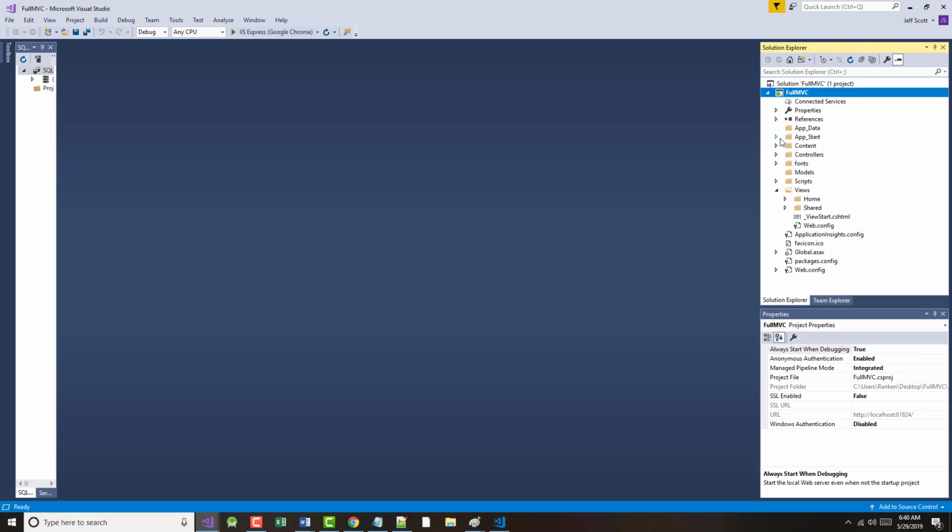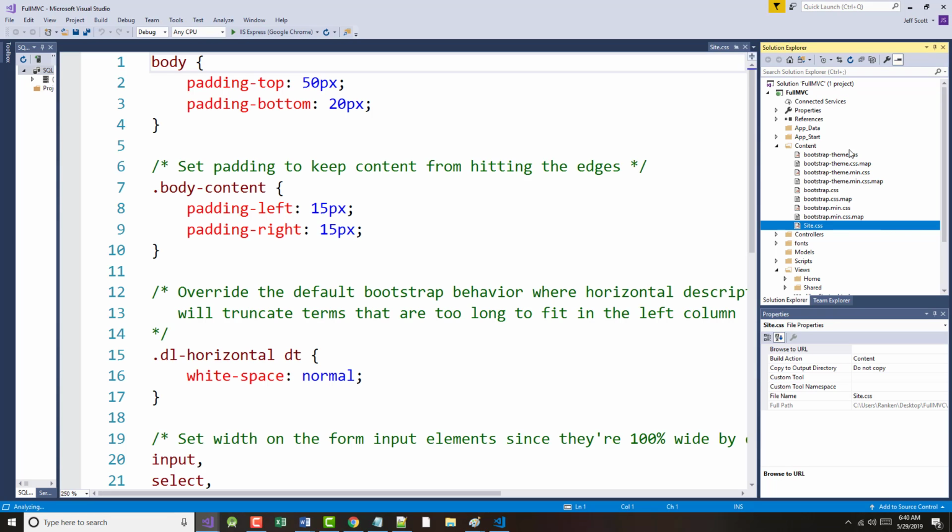We've got app start, all right, and that contains the filter config and the routes config and the web app config. It's all the stuff that we need to be able to actually do routing. We've also got in here content, which is going to hold all of our CSS, both the user-defined CSS and the other defined CSS.